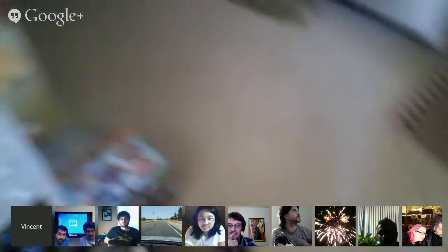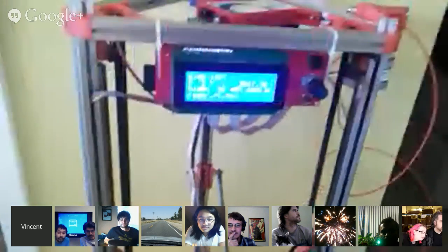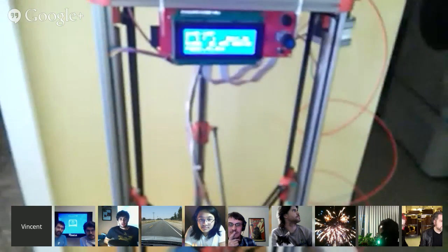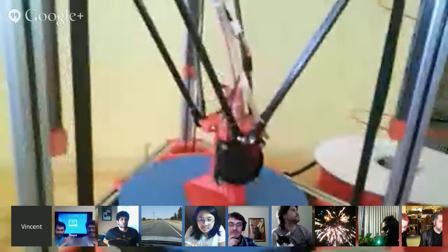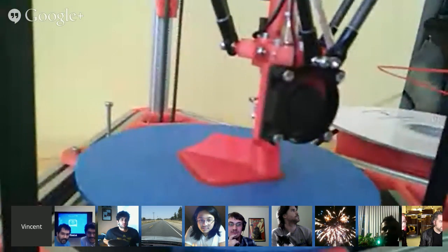And then also I wanted to show you this other project I've been working on with the change cameras. I just built this Strap console mini 3D printer, and I just finished it today. Right now it's printing a little pen stand.